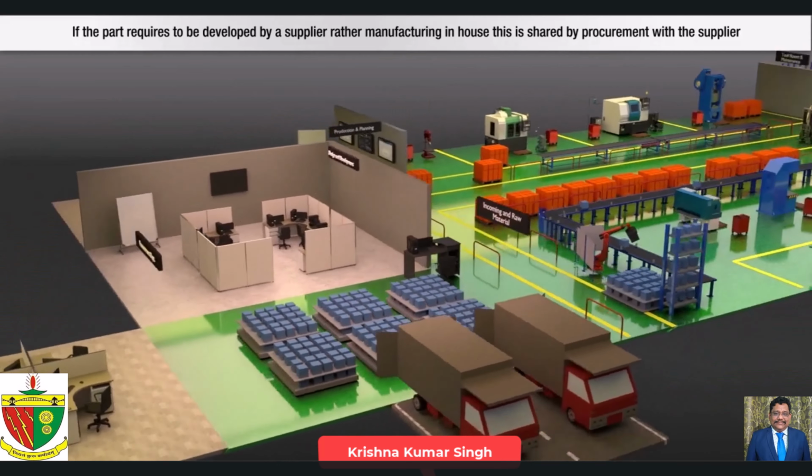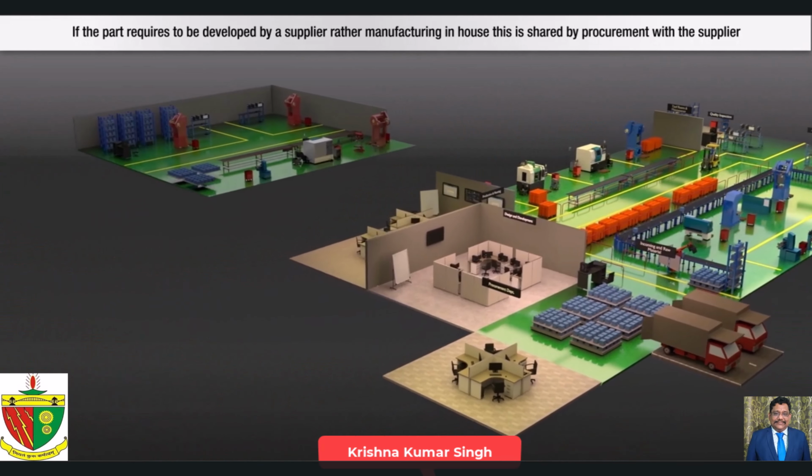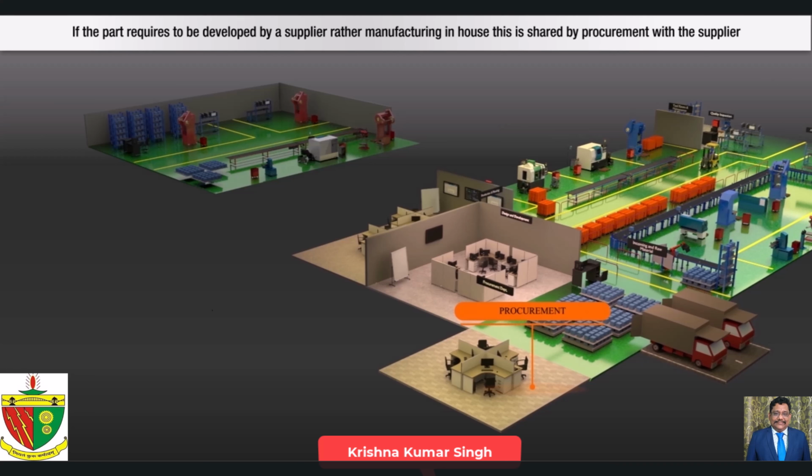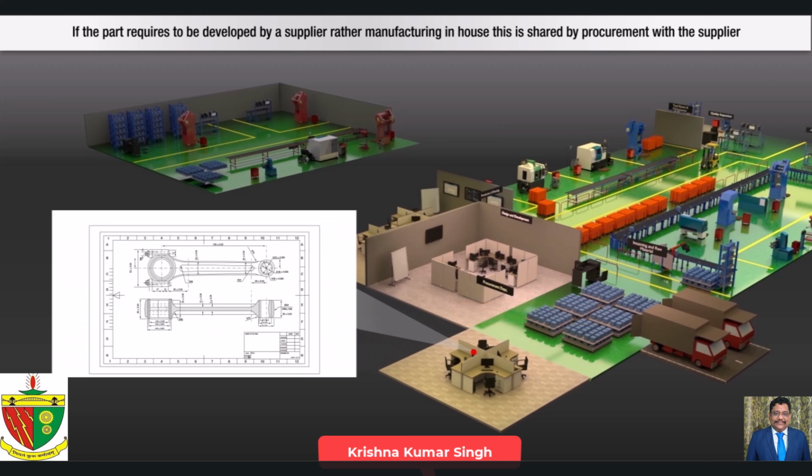If the part requires to be developed by a supplier rather than manufactured in-house, this is shared by procurement with the supplier.